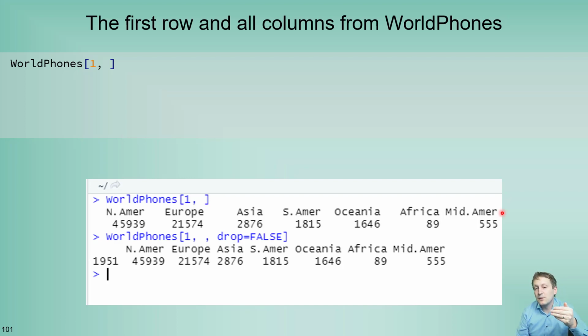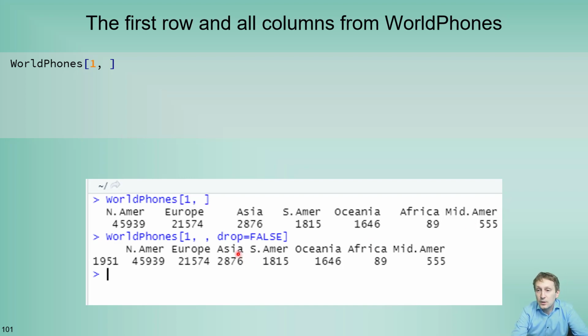And that is probably one design decision that some of the core R designers probably regret today, because that can cause a lot of trouble when you create your own function and you allow people to select several rows of a data set, but then you also allow them to select just one row. And then in one instance, the object that is returned is a vector, and in other cases it's a matrix. For some operations that you want to do with that object, it probably matters whether it's a matrix or a vector, and then you can run into trouble.